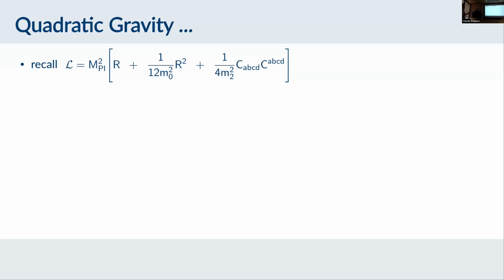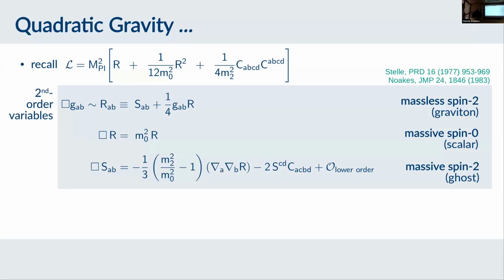Okay, so if I take this field, then you can write down equations of motion. And of course, if you vary this action, you first get fourth order equations of motion. And it's useful to then diagonalize them, to reduce them to second order by introducing auxiliary variables. And I've done that here already.